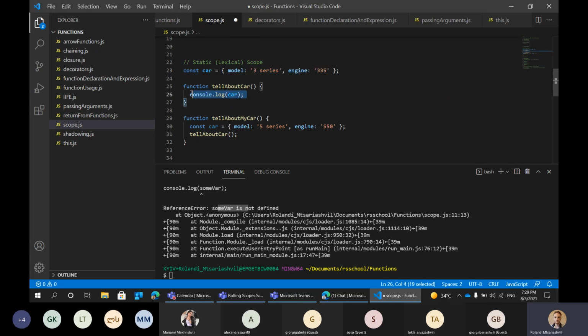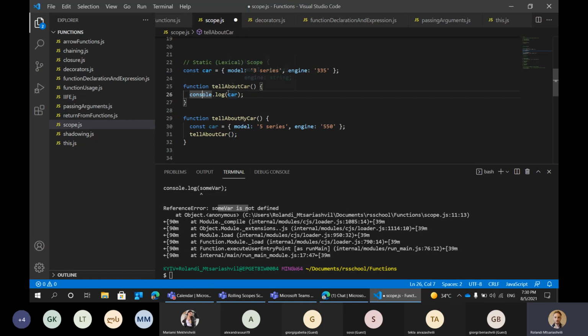Why? Because when we declared this function, scope was already determined. So the function already knew where the car can be found. Firstly, it searched for the car inside of the function itself. And when it didn't find anything, it gets up and the car became the model series 3. So what I want to say is that mostly everything in our JavaScript except this is defined when the function is declared.